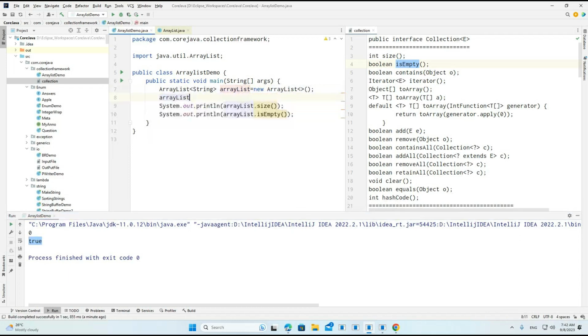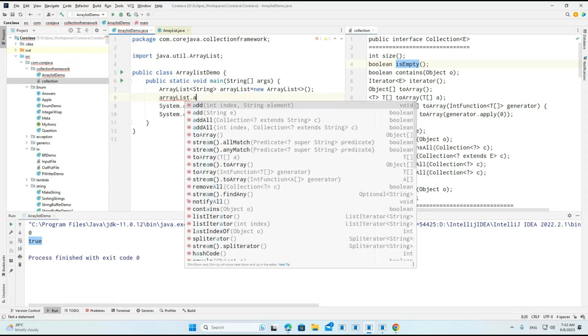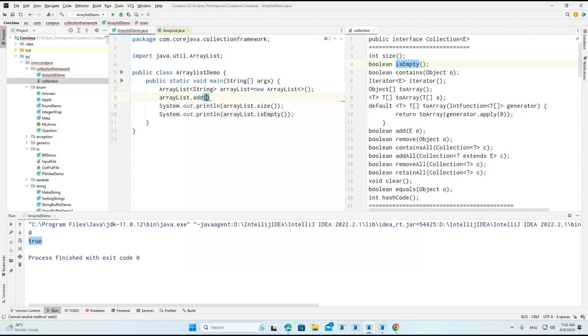Now I'm going to add values here. So here you can see this is the add method. Now this add method is expecting the E. What is the E we provided? Here we provided the generic type, we replaced it with String. So whenever we replace it with String, we should provide a String related value.